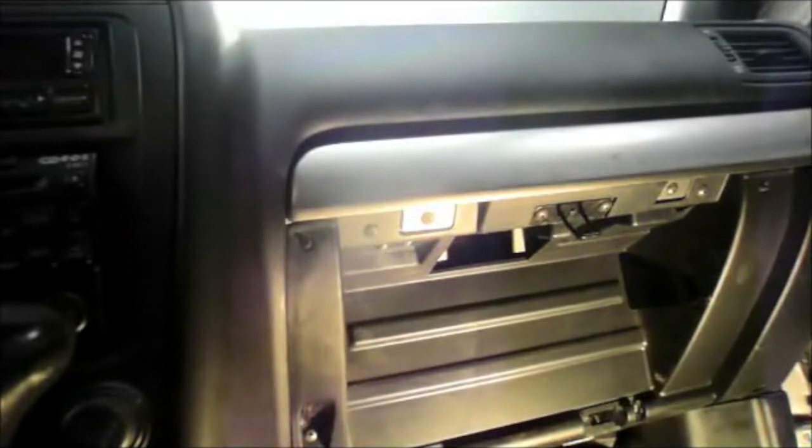Tilt it just a little bit and pull it out. If you have to, get in here with a screwdriver on the side and pry it down to get it out of the way. Next, we're going to remove all of these screws inside here — this screw here, the ones up at the top, and all the way down at the bottom. Then we'll pull this piece out, and underneath there are a couple more screws.